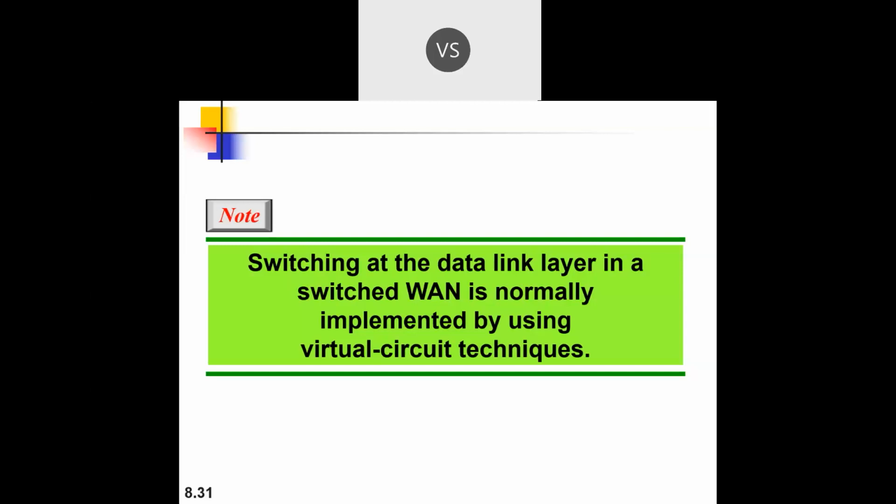The previous link is now busy with traffic. I will shift my connection virtually from here to the second link, so that the traffic is maintained. So at the data link layer, a switch is normally implemented using this technique. So just switching from one to another on a temporary basis. Virtual circuit we cannot say is directly permanent. They also have some time limitation. After the time limitation, it gets expired.